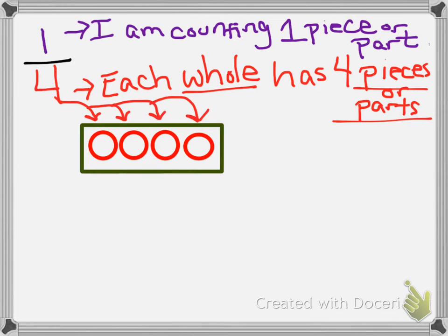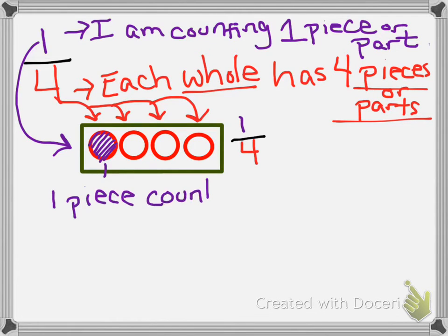Then I see my 4 spaces. I know that means that the denominator will be 4 because it's telling me that all of my boxes have 4 slots, 4 holes in them. Then I have to do my numerator, that top number, and it tells me that 1 piece is counted. So I just give it some stripes. I have 1 piece counted. We can see that came from that top number, the numerator of the fraction. And so I would label my fraction 1 out of 4 pieces in the whole, 1/4. 1 piece was counted.